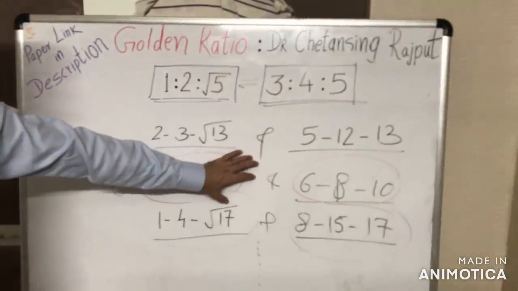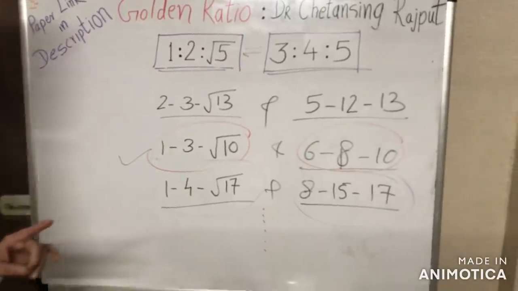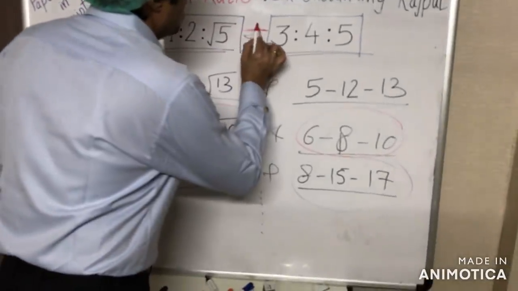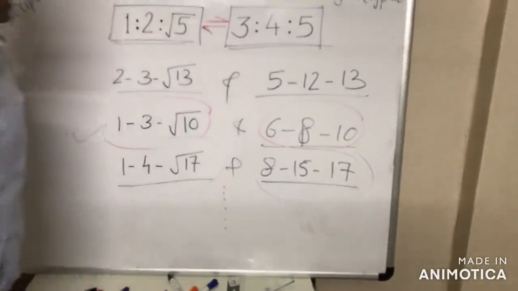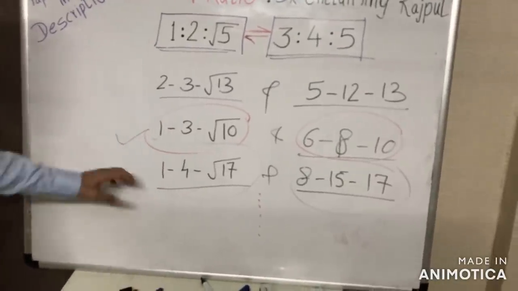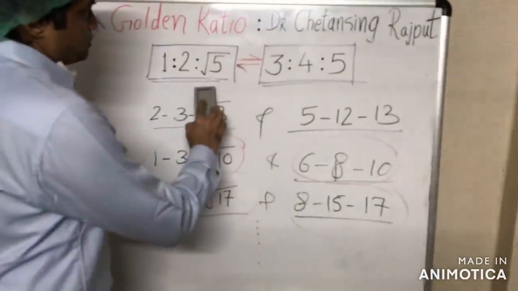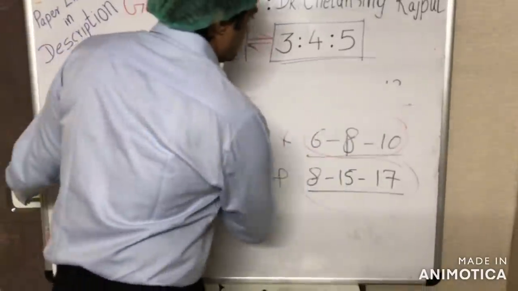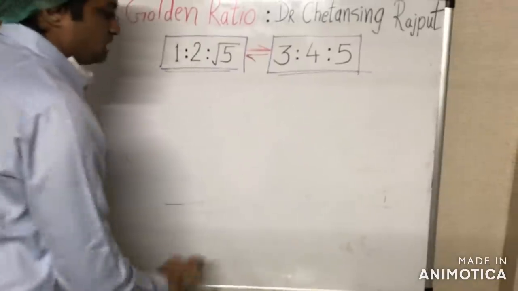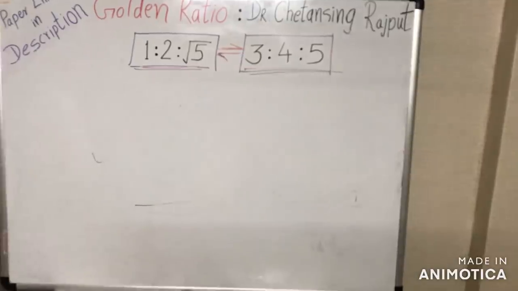If the acute angle is doubled, the hypotenuse gets squared. But again, I want to mention here, the classical geometric relationship which is observed between these two triangles is not exhibited by any other such couple. None of the other such couples exhibit the classical geometric relationship given by these two triangles. The classical intimacy we have seen so far is the exclusive property of these two triangles, and of course their multiples also.